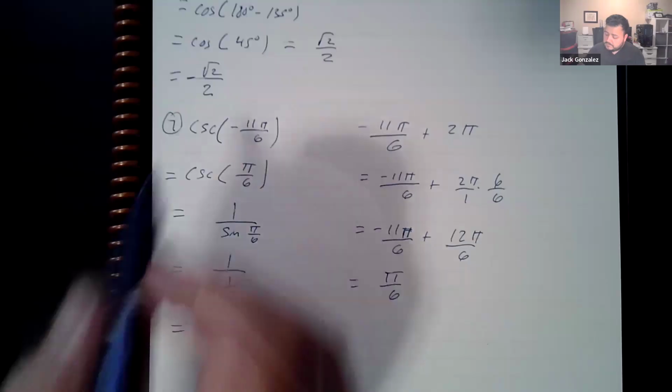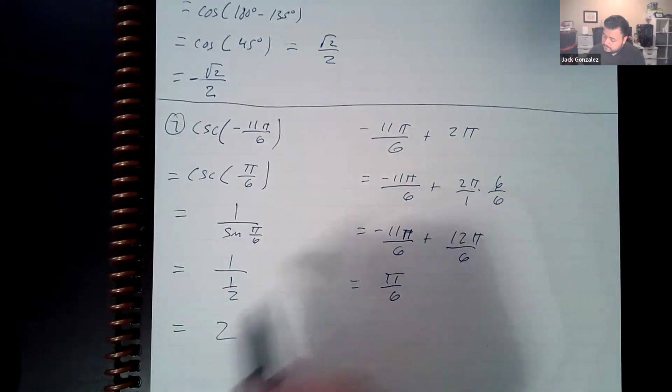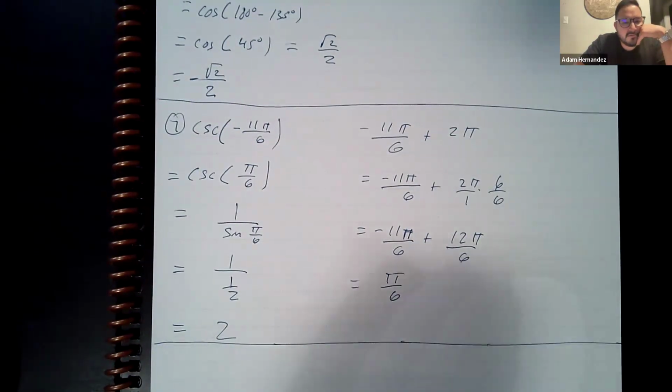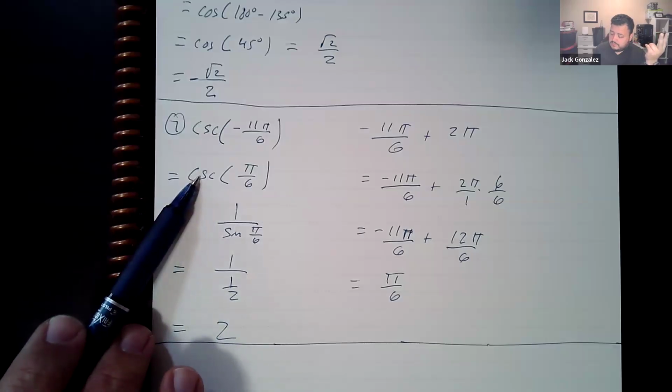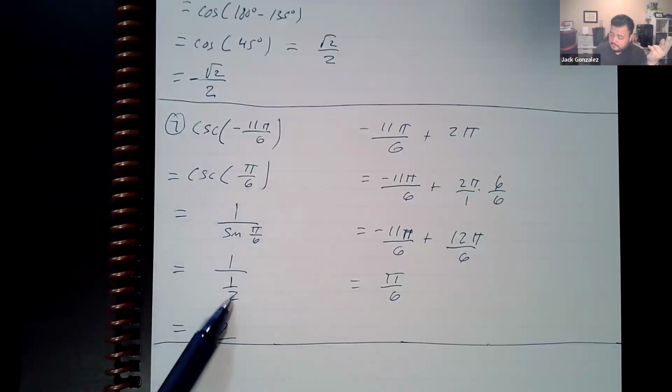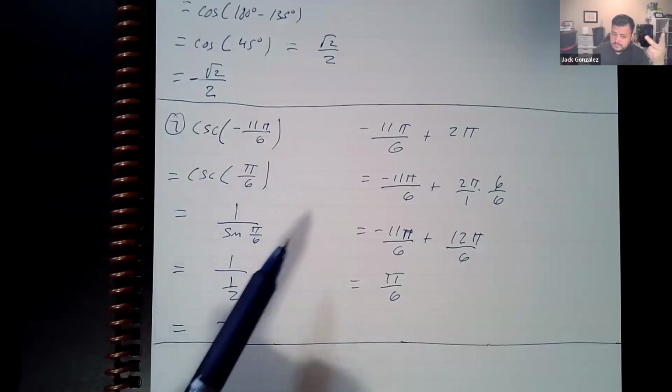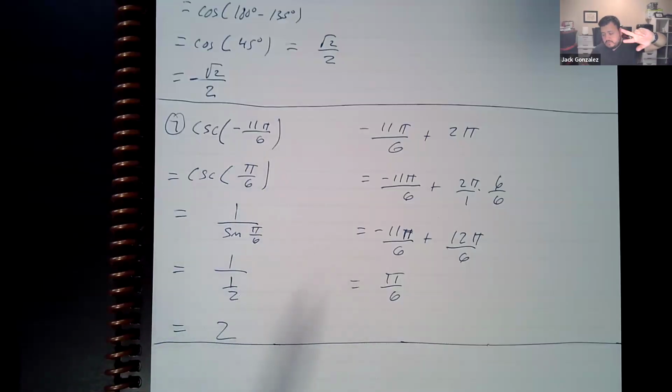Any questions on 7? I think I just get lost after I figure out what the pi over six is, and then the one over sine pi over six. Yeah, just remember that the circle only gives you the sine and cosine. So if you need the reciprocal, you're gonna have to flip it over. So if you have a half as a sine, then just flip it over as 2 over 1, right?